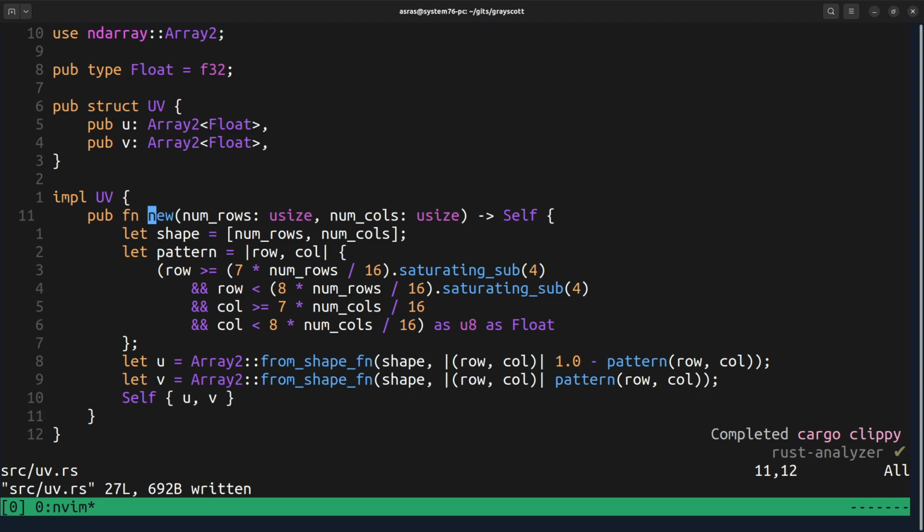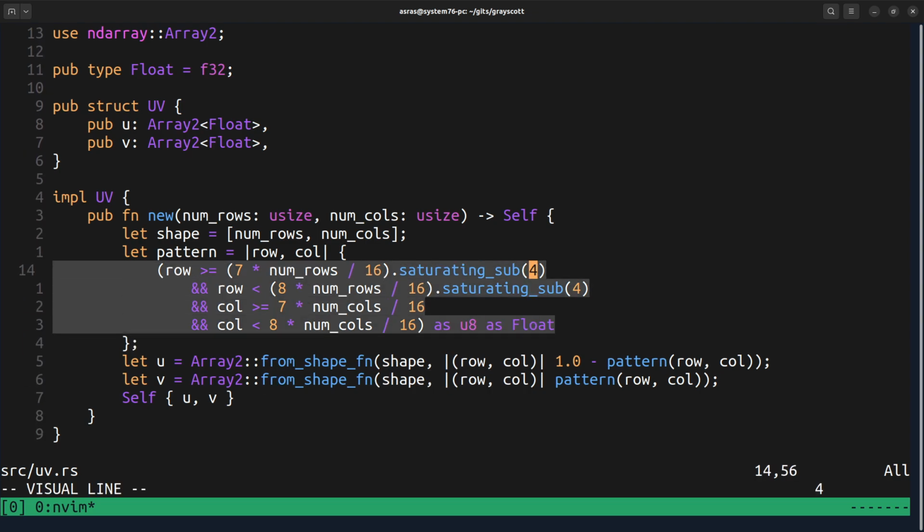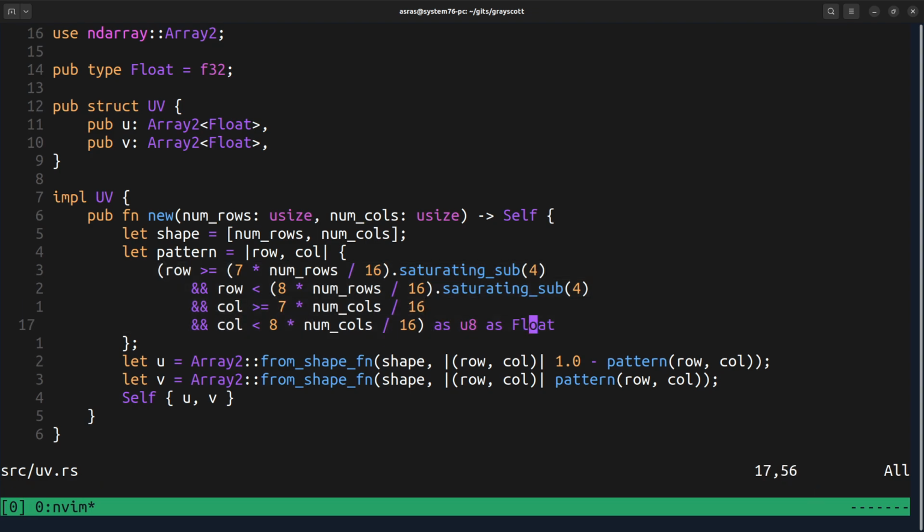So what this does is it sets up a world with some number of rows and columns, and then basically in the middle of this world it puts in some pattern. This function here returns 1 in the middle of the world and 0 elsewhere, and then the U chemical is 0 in the center and 1 everywhere else, and the V is the opposite. Great.